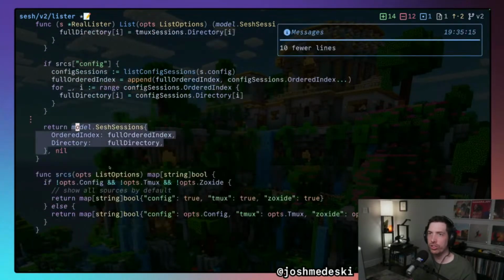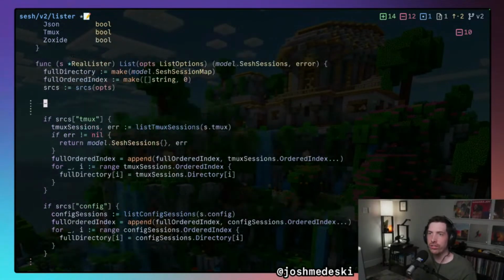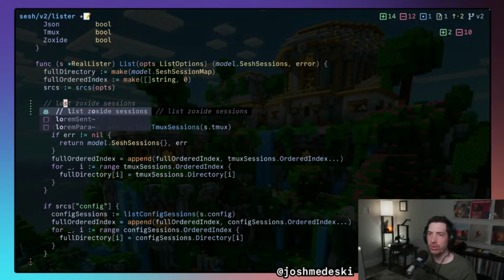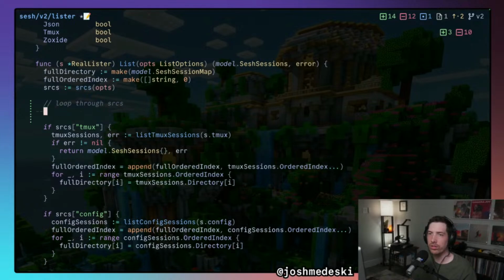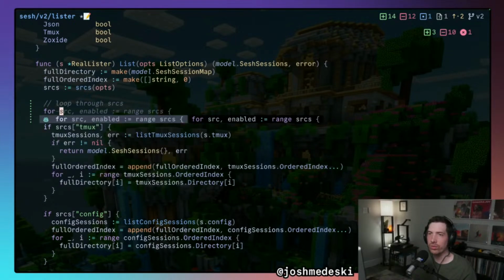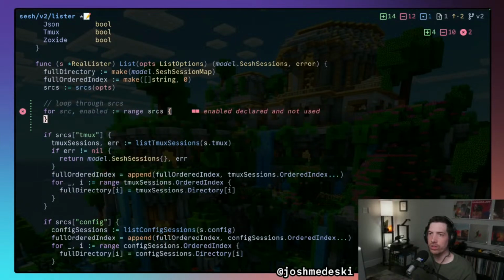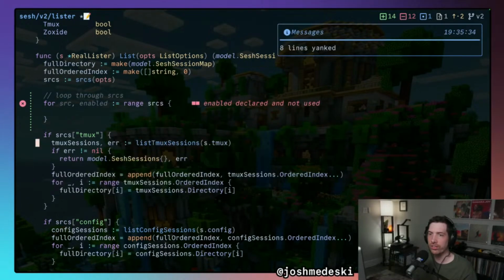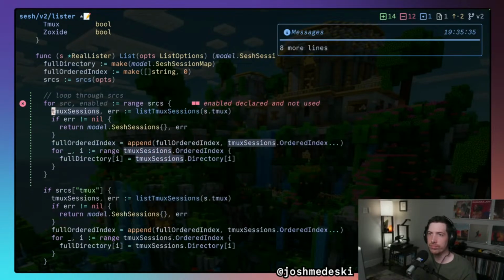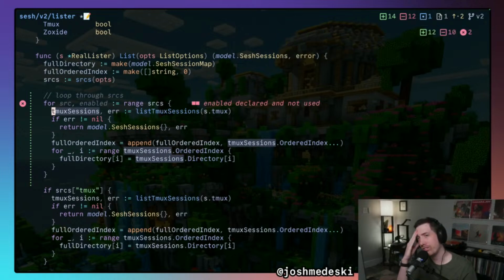Check it out, chat. So we want to loop through sources for, watch this. But I do need to go through it in the right order. That's the fun part.